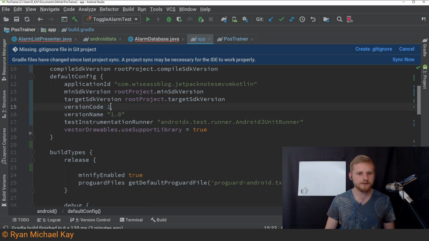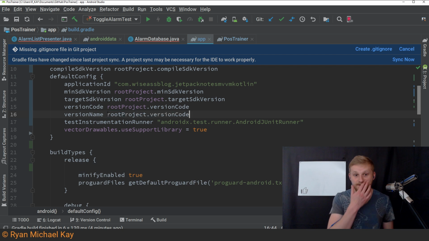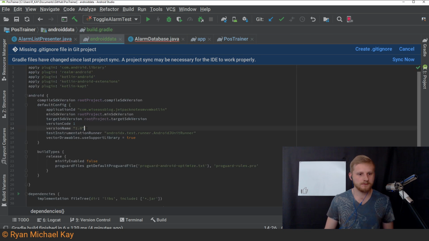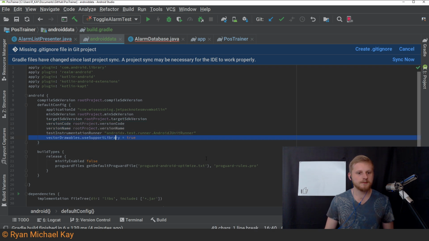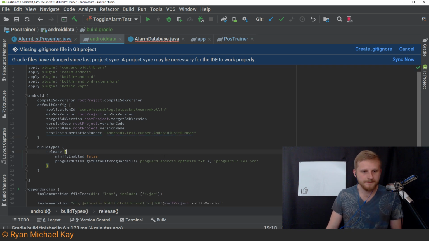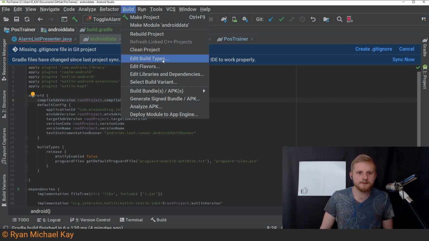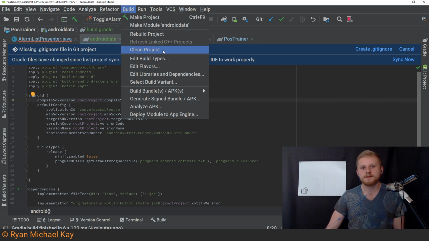Okay, and then in these files we say here root project dot, this is version code. So again, what we're doing here is we just want to be changing things in one place as opposed to changing them in multiple places. I don't think this thing will need to be messing with vector drawables, so we can get rid of that. Okay, cool. That's that. Now I'm just going to get to work moving some stuff around. The first thing I'm going to do, though, is I'm going to clean the project. So again, could be a little bit of downtime here.